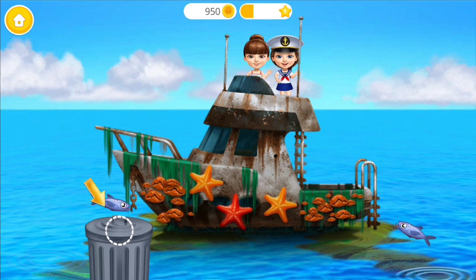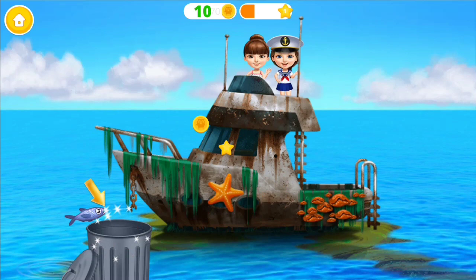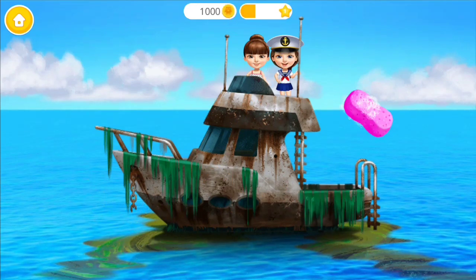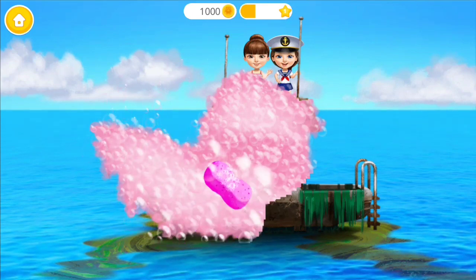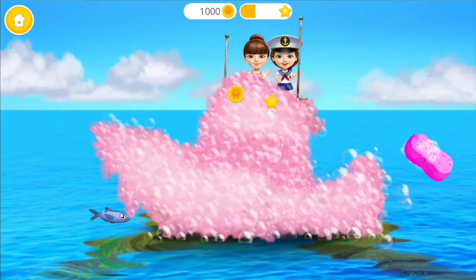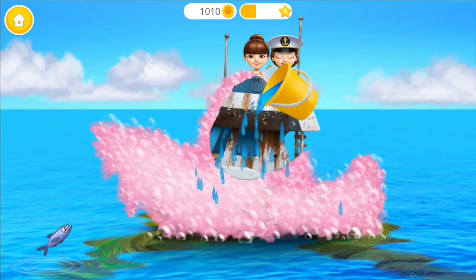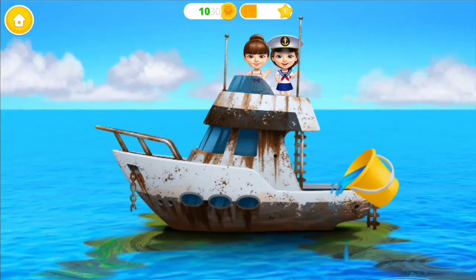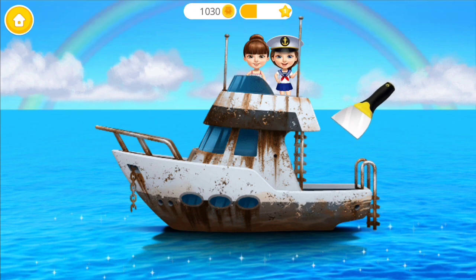Hey, first let's clean the boat. Take a sponge and wash it. Rinse the soap, please. Now, scrape the rust.